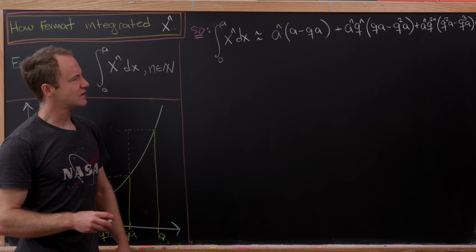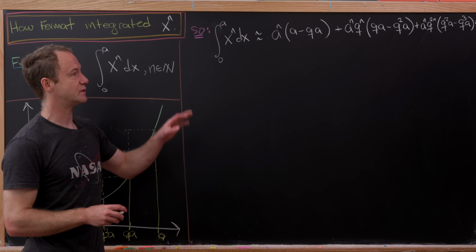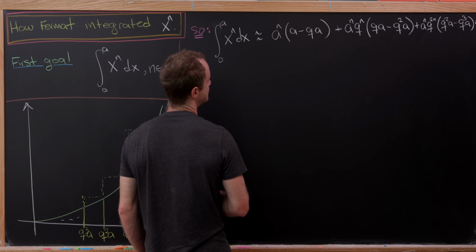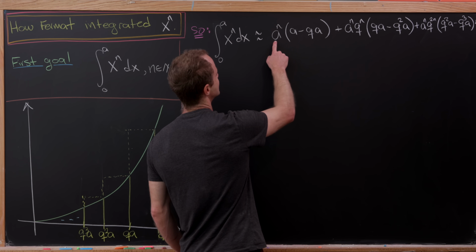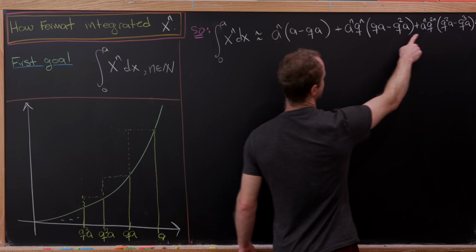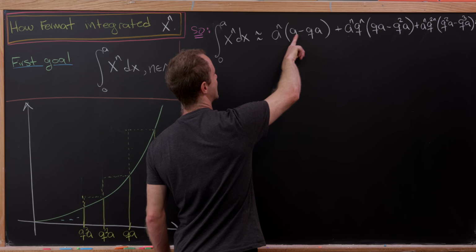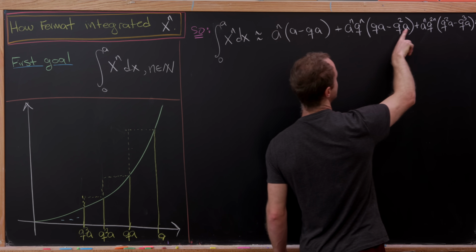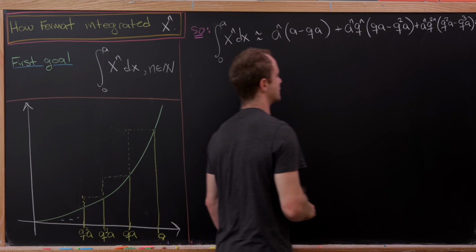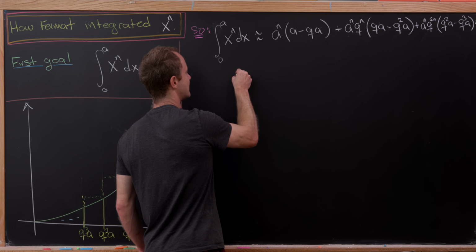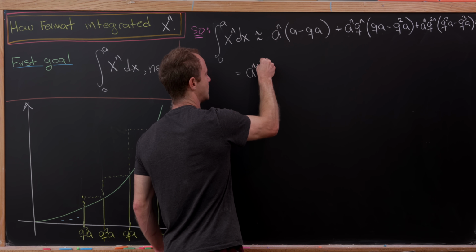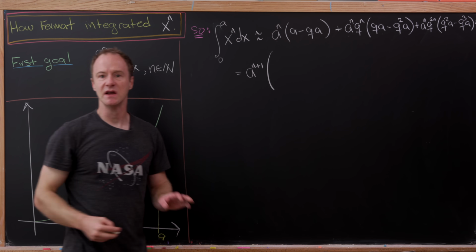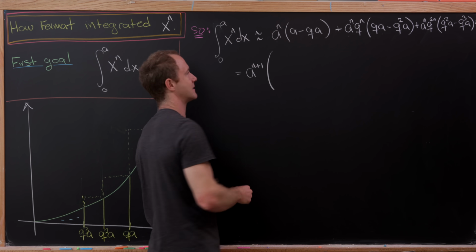Okay, so let's factor out as much as we can from this infinite sum. Note that we can factor an a to the n out of everything. We can also factor an a out of everything because both of these terms have an a, both of these terms have an a, and so on and so forth. So in the end, we can factor an a to the n plus 1 out of everything. So let's see what we're left with after that.